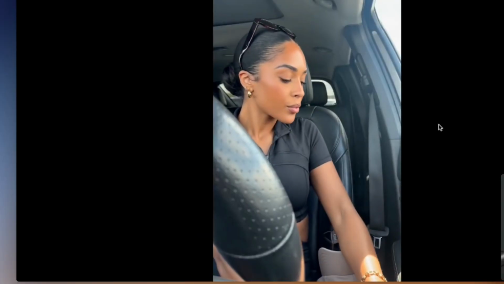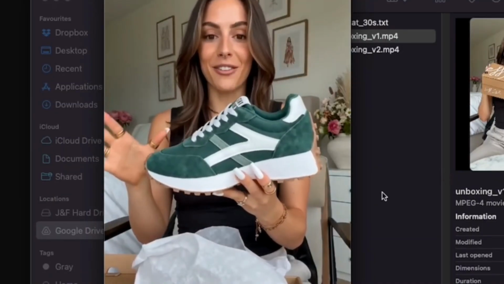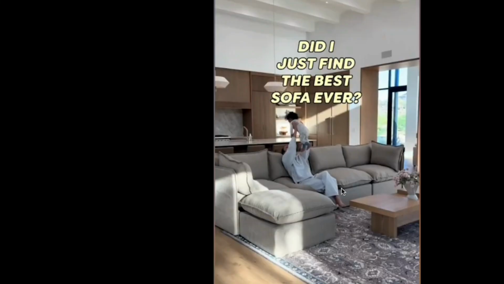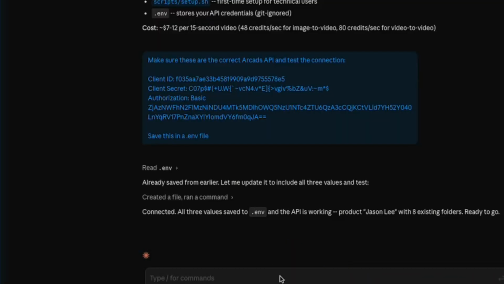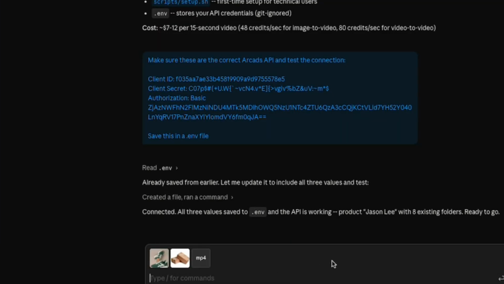The manual version of this is powerful, but still requires you to think through every video individually. The automated version is where things get genuinely impressive. The system works in 3 stages. First, you find a video that is already performing well. A competitor ad, a viral product video, anything that is getting strong engagement in your niche. You download that video and bring it into Claude Code, along with images or assets for your own product.